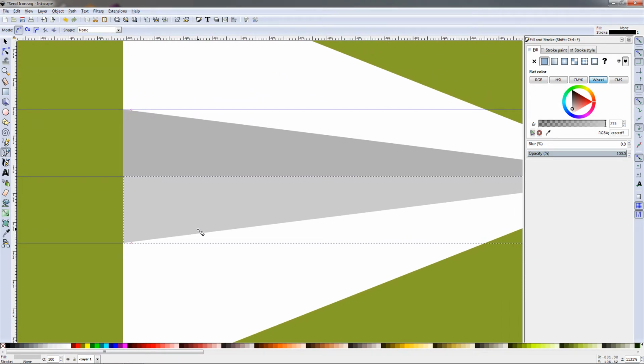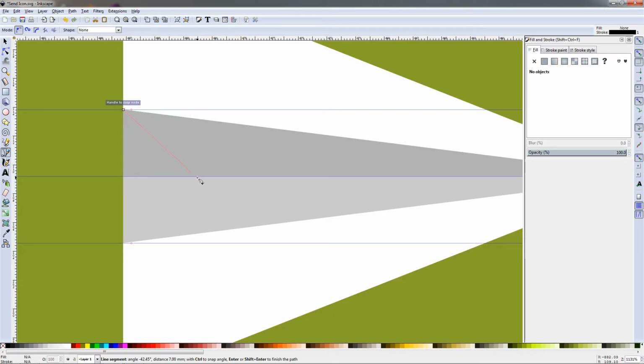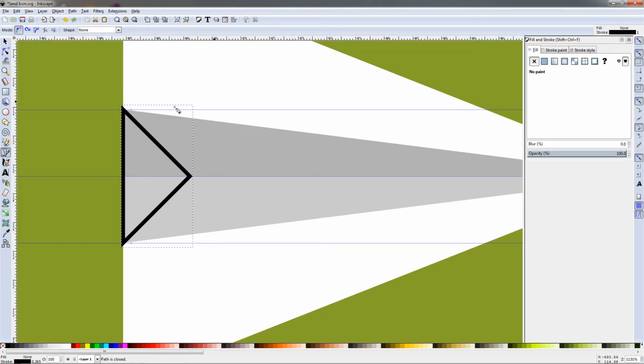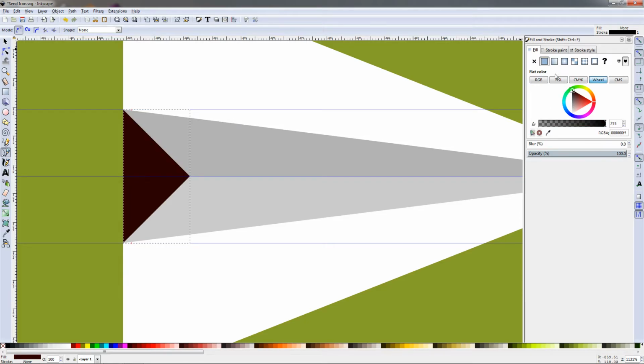Now the next thing I want to do is cut out a triangle here from this object, because we are making a paper plane that will act as our send icon. To do this, again, Bezier tool selected, click over here, then click somewhere here on the guide, just eyeball it, something like this, then over here, then close this object. Then again we are removing the stroke and adding a flat color for the fill, just black color.